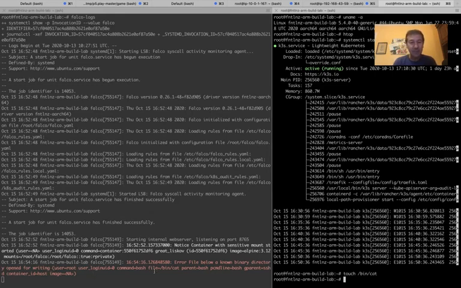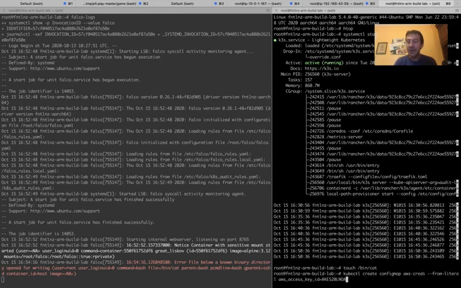It's telling me the command line and the file that is being modified. So essentially, I have the details and the information about this specific incident that I can then collect and analyze later.